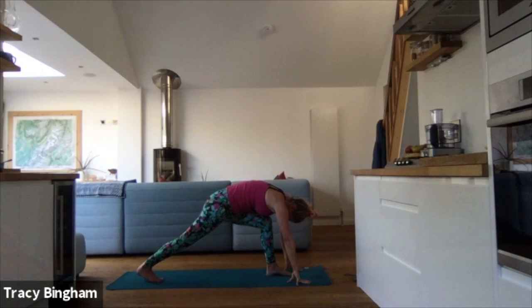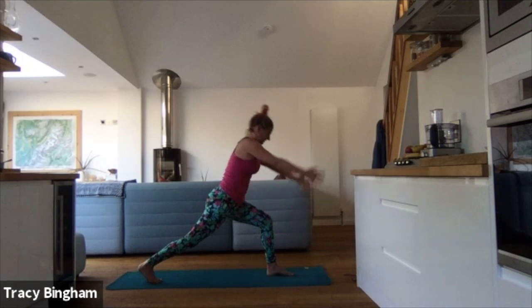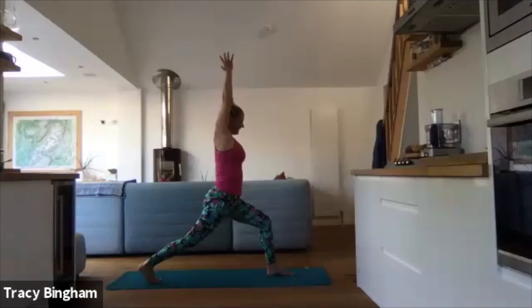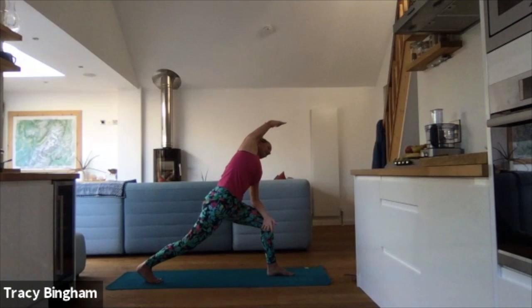Find your grounding first. So either drop the heel or stay on your toes, whichever you prefer. Make sure this front knee is above the ankle before you move up. Really squeeze those inner thighs together, pull in the core, then inhale up into crescent lunge, also known as warrior one. This time, we take the left elbow to the left knee and then reach over to the right with the right hand and the right fingertips.